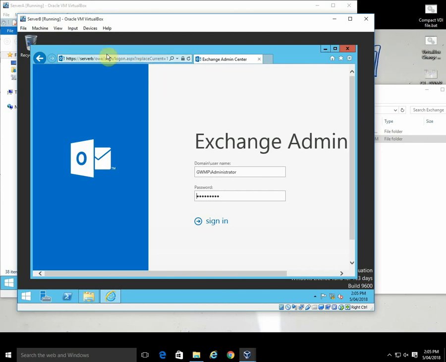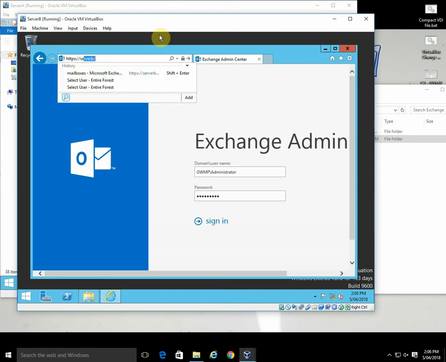And what we would need to do is essentially the same thing, but instead of ECP, what we want to do is HTTPS double backslash server B and then OWA, Outlook Web Access.